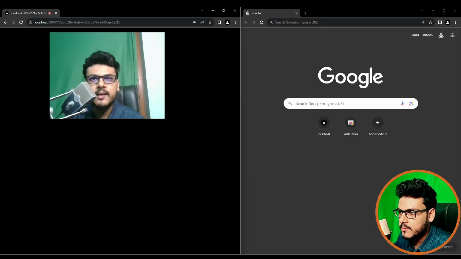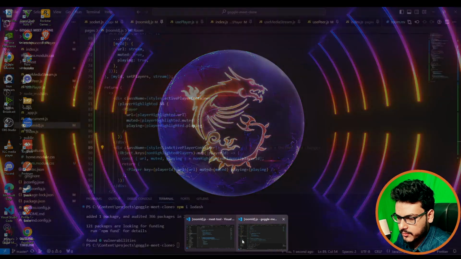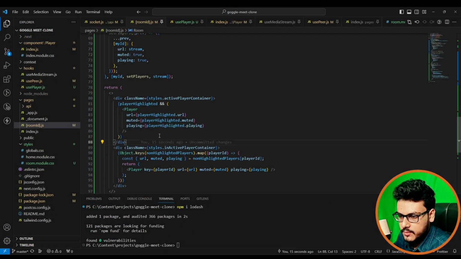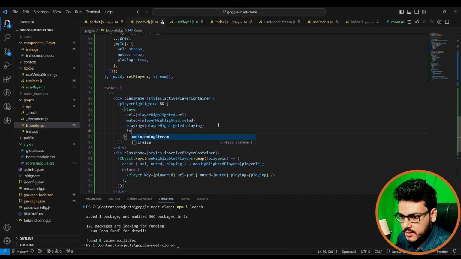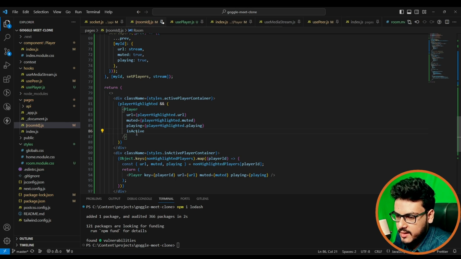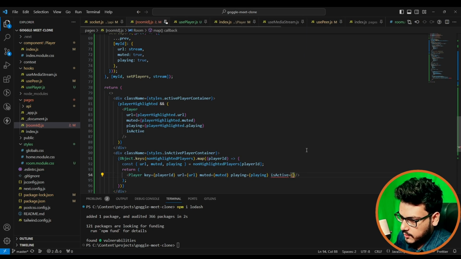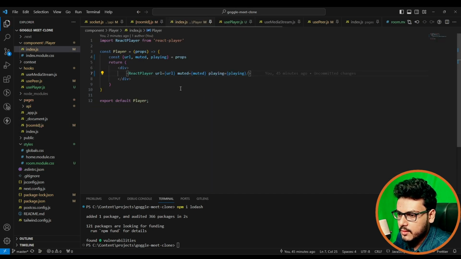It is a little better, and we need one more prop, whether it is highlighted or not. So this is highlighted. I'll say active maybe. Is active or is highlighted, whatever name you want. This is highlighted and these players are not highlighted, so is active is false. We'll head over to the player.